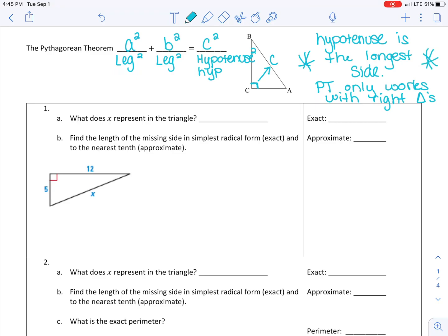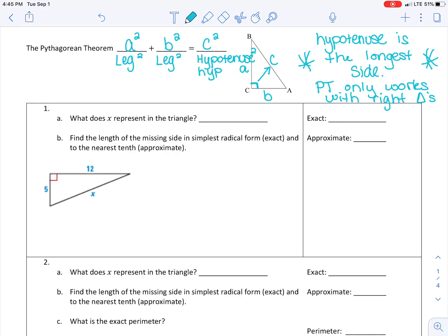Okay, so we have our C. We're going to call this side B and this side A. In all honesty, it does not matter which of your legs is A and which is B. But we just want to know that we have the legs of our triangle and then we have our hypotenuse, which is our longest side across from the right angle. All important information.